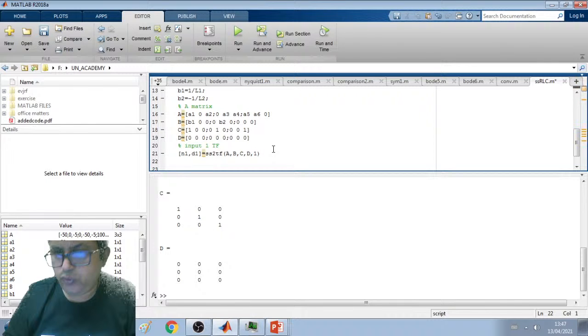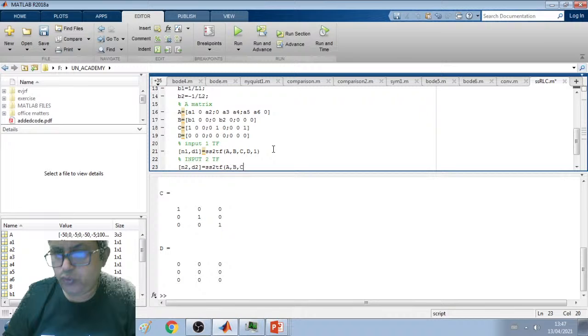Input 2 transfer function: n2, d2 is equal to state space to transfer function (a, b, c, d, 2).